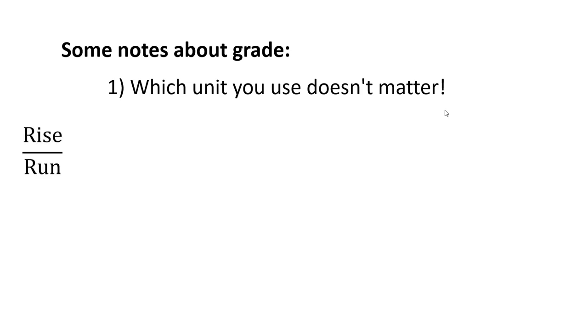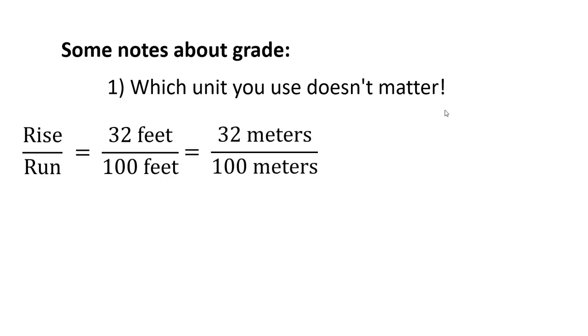So the rise over the run is going to be your grade. Suppose we did a 32% grade by measuring in feet, so we did 32 feet over 100 feet. Well, if you're in Europe, you're not going to use feet, you're likely going to use meters. So you might measure a much larger triangle that's 32 meters by 100 meters. Or if you're using a very small triangle to measure the grade of something, suppose you're building a model or the roof of a shed, you might measure 32 inches over 100 inches.